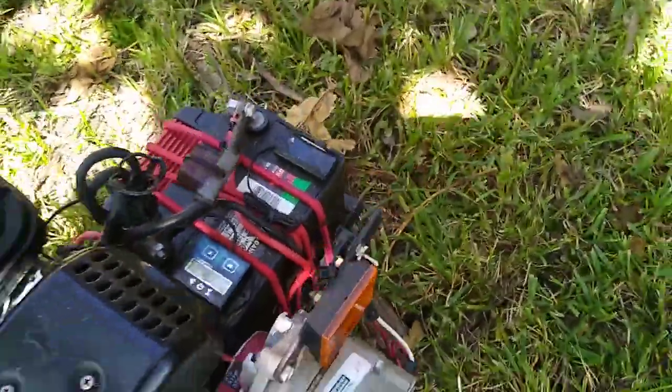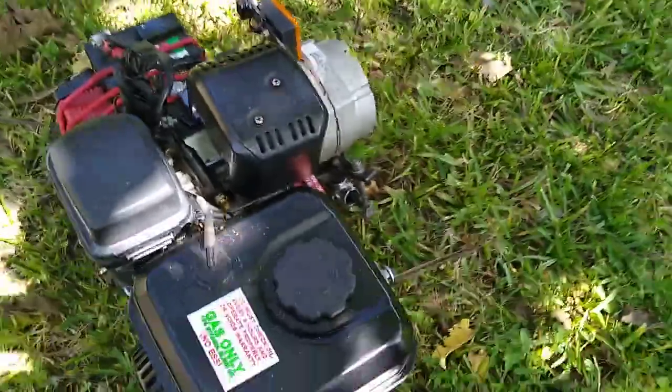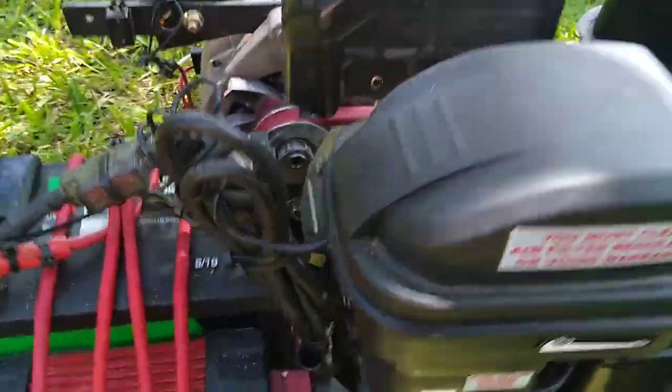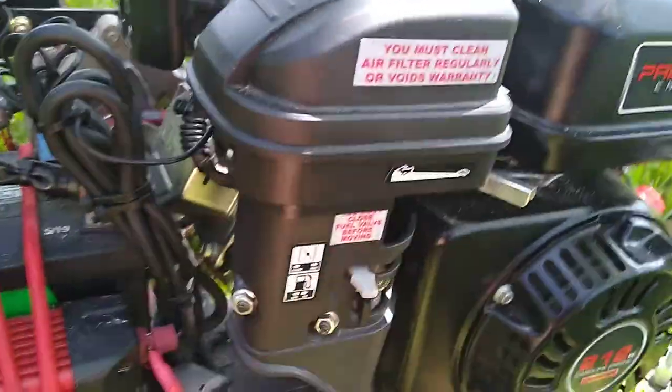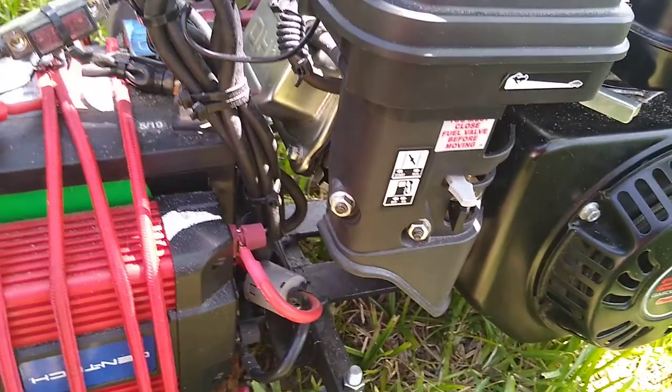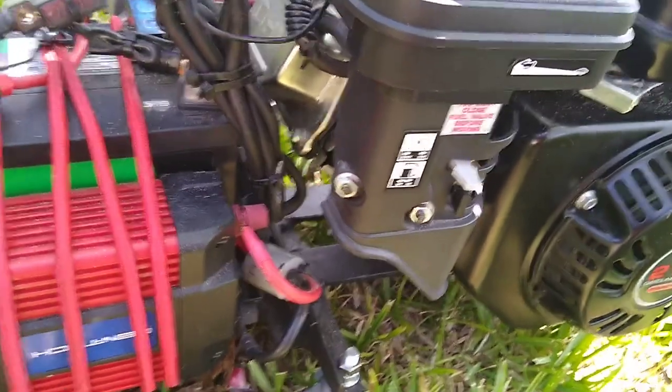So, take a look at it. You can see I left the standard air filter. I did change the jet. I went ahead and increased the jet size the tiniest bit. I don't remember.